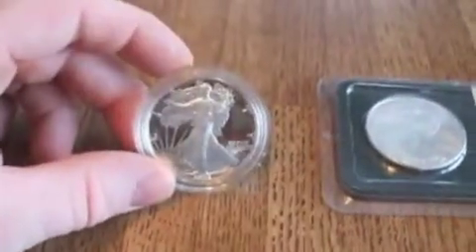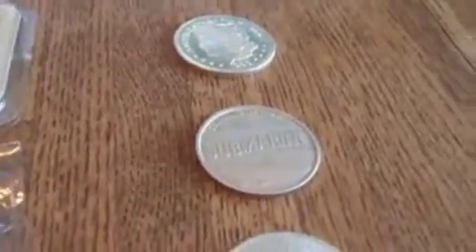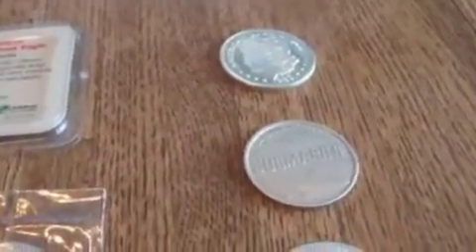I just thought I'd tell you the little bit different types of bullion that you can get. The proofs are more expensive, all the way down to this end of the spectrum where these will be right at spot value. Sometimes if you get lucky, you get them under spot — I've had that happen too. If you get in there on a day where the market's moving real quick, you can get stuff cheaper than what it'll end up at the end of the day. It'll actually become worth more in your pocket that day than when you bought it. So it's kind of fun sometimes.